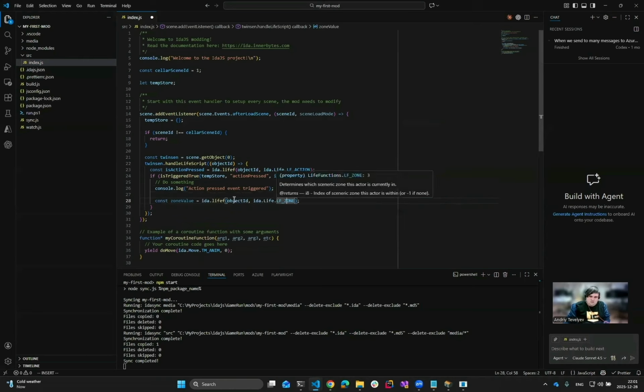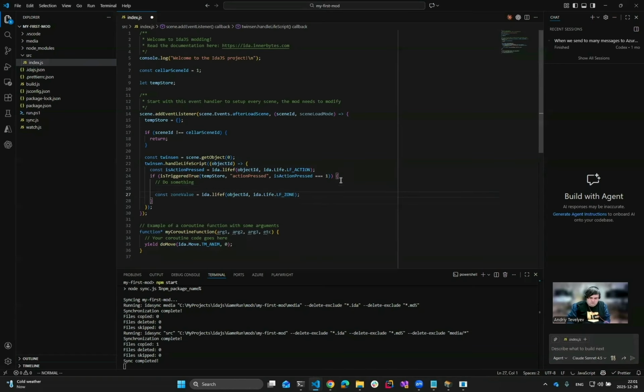So we call IdaLifeF, passing again our object ID, and then there is the live function LF zone, a command that determines which scenario zone this actor is currently in, right? So let's try to output it. Let's modify our console log here. We can say action pressed event triggered when player is in zone, and then we output the zone value.